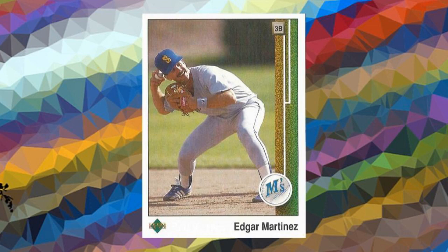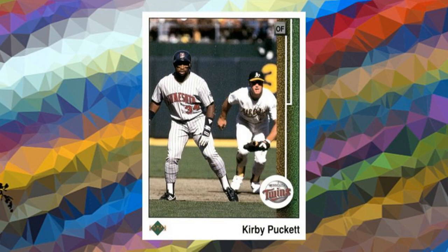Value $25 to $35. 1989 Upper Deck Kirby Puckett, number 376. After leading the Twins to a World Series title in 1987, Puckett got ridiculous in 1988, hitting .356 with Major League Baseball leading totals in plate at-bats at .657, hits .234, and total bases .358. He also stole all of 6 bases while getting nabbed 7 times. So, of course, Upper Deck put him on the base paths in their inaugural set. But hey, at least it gave us a Big Mac photobomb as a bonus.